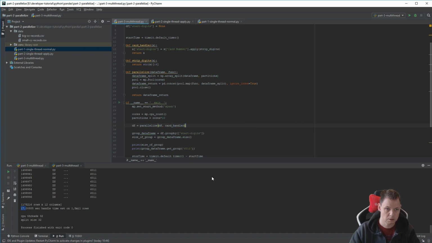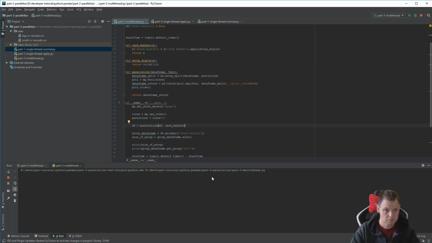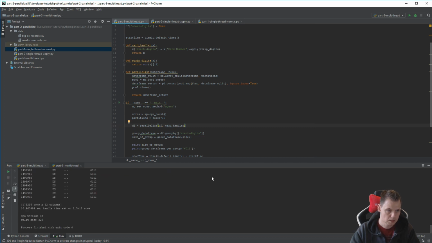So let's go again, run this one, and now we have splitting up with 10 times more splits, so every process will have less than 10 of every split, and it can run faster, but it could take longer time. It depends on what it should do, but in this case it's taking a half second lower.